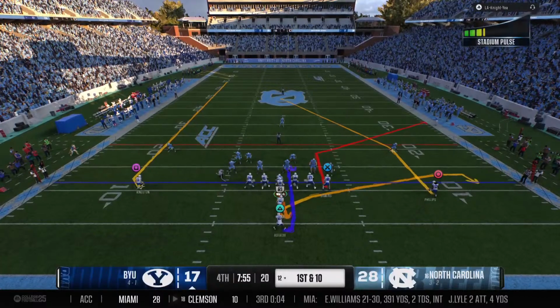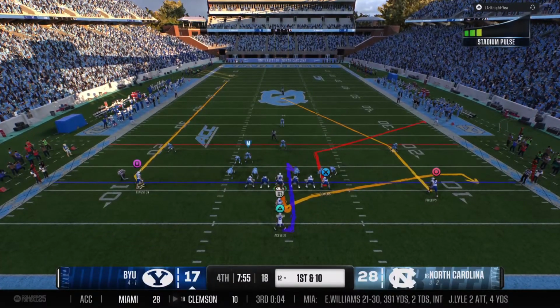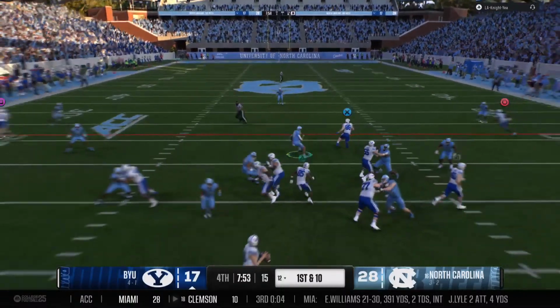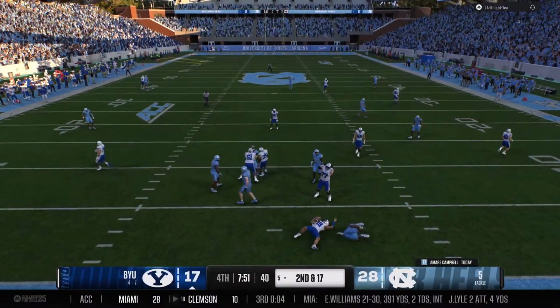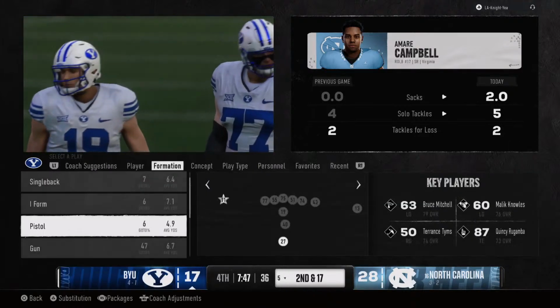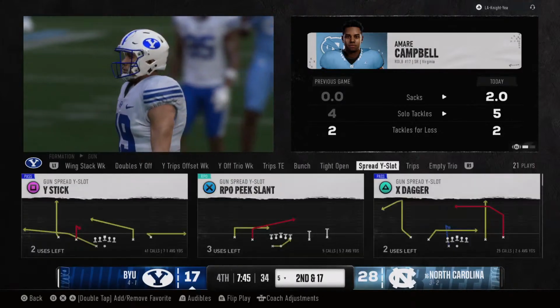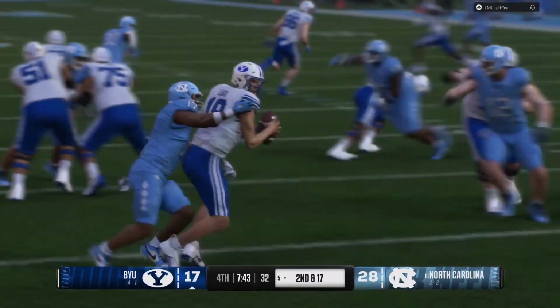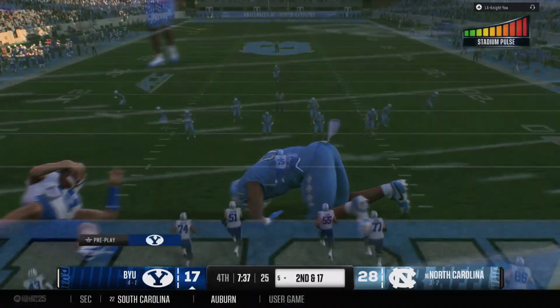BYU offense headed back out to go on the attack. And after that last turnover, David, prime example, sometimes the harder you try, the worse it gets. And the sack all the way back at the 5. I tell you what, man, you better be looking at your puppy dog feet and seeing where they are, Palmer. You don't want to get back in that end zone and bad things happen when you get sacked.